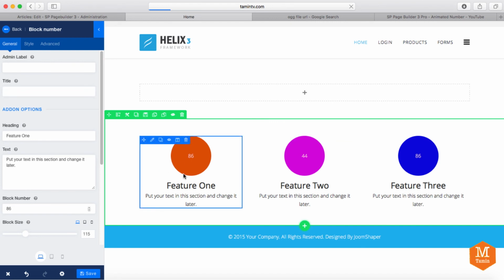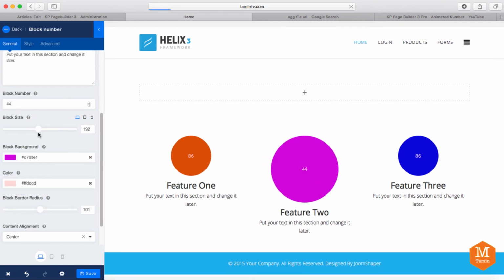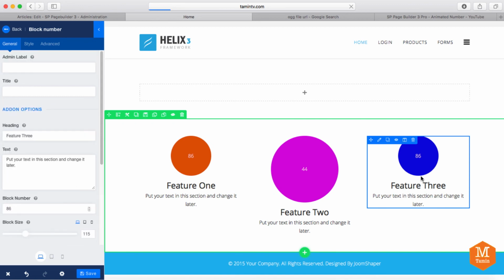You can have the different size if you want. Let's say make the size a little bit bigger, one bigger, one smaller. You can do that as well. So let's take this one up. That can be that size. And this is great because it gives you flexibility for you to be creative. So go ahead and play with it and change the colors, the text, the font size, and everything to what you come up with.